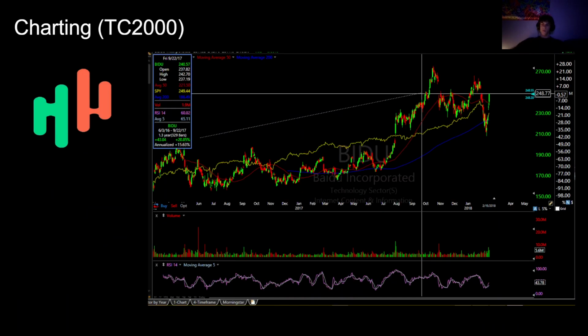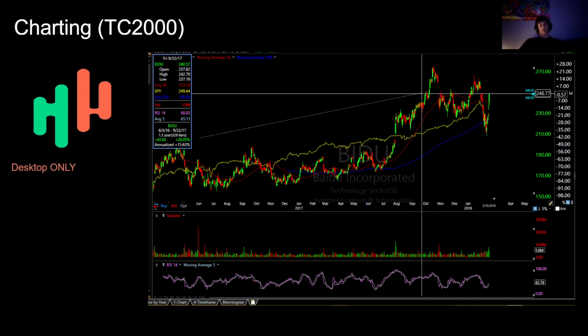As far as swing trading charting goes, TC2000 is probably going to be the second most popular option for this. This is a tool that I've used. It costs a lot more money than TradingView, but it can be really helpful. There's just a couple things that sort of make it a no-go for me, and the main one is that it's desktop only. There's no type of mobile app for this. You can't do anything mobile.